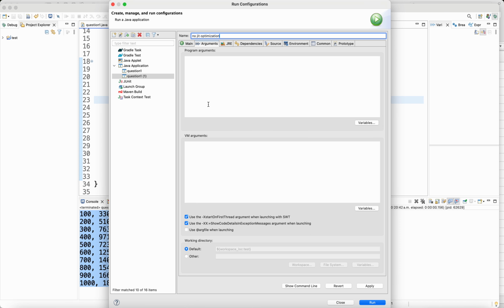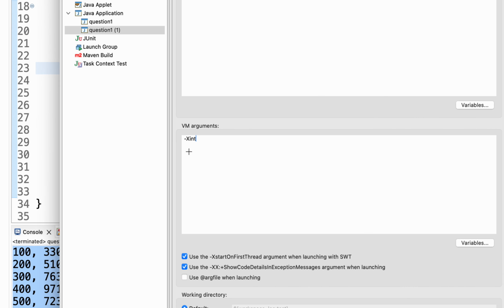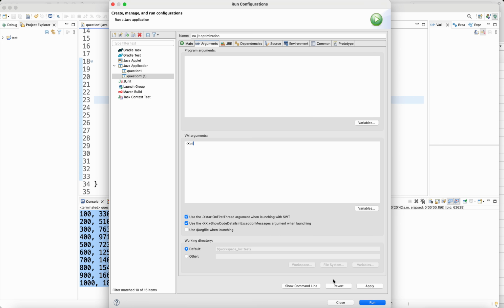Under the VM arguments, I'm just going to say run interpreted mode only. So that's X int, just int. We'll click apply, and instead of calling this question 1, I'm just going to call it regular optimization. This way it'll make a little more sense.